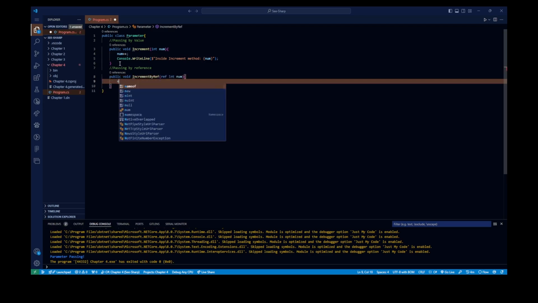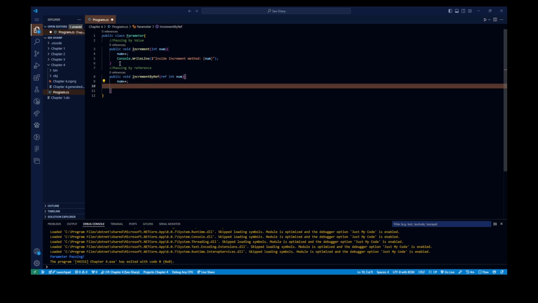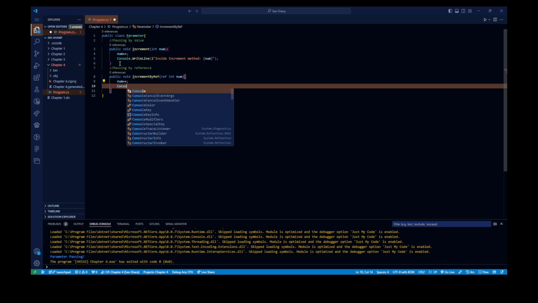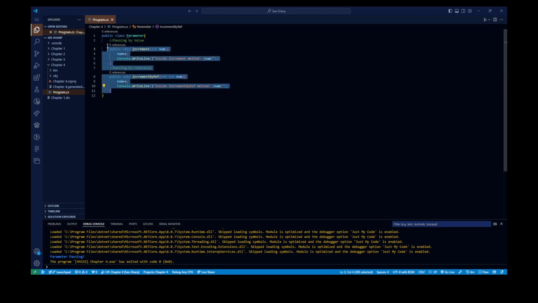Of course, we increment our parameter num by 1, and then have the console write the line "Inside increment by ref method", and then type num inside of there. And these are our two methods.